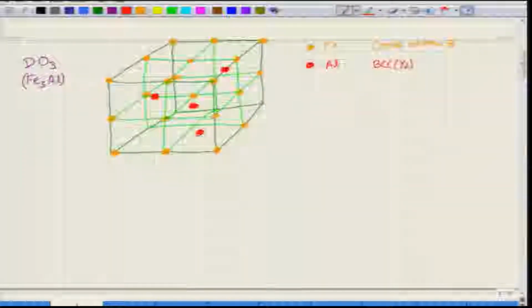Therefore, there are 8 cells, so there are 4 of it, but then this does not complete the ratio. As you can see, there must be some more Fe atoms, because we need 3:1, and at the same time only half of the body centers cannot be filled. So, the other half of the body centers are filled by the Fe atoms. So, there are 4 body centered Fe atoms. So, in effect this system is not Fe3Al, but it is Fe12Al4.